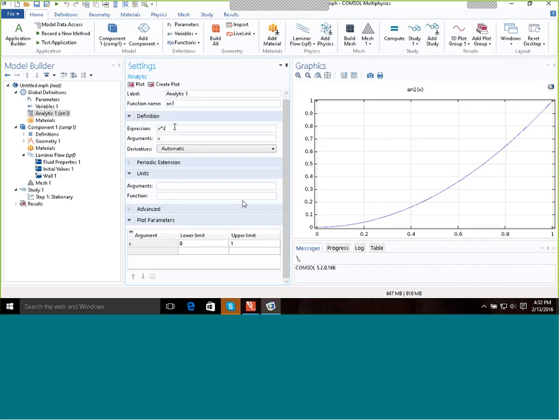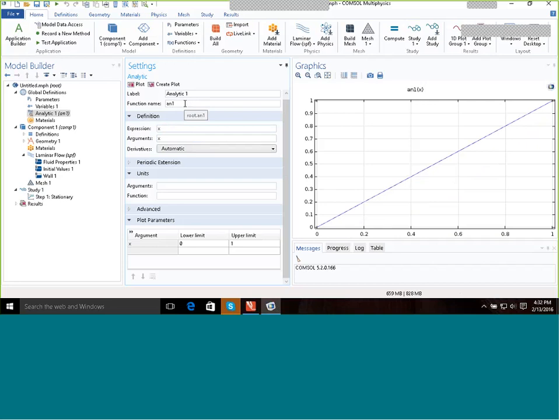Okay, I am going to change this back to x. So I've got this very simple function, f of x equals x. Let's plot it again. And you can see what my function looks like. Not very exciting. But I am going to use this function just to illustrate what this function is. Of course, it really doesn't do anything. It just takes a value of x and outputs the same value of x. But that is how you define a function.